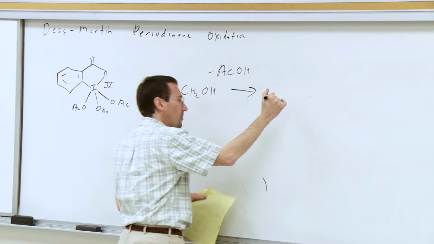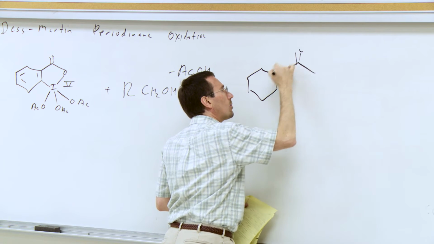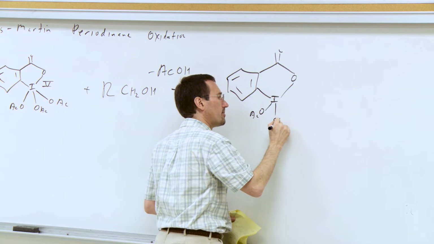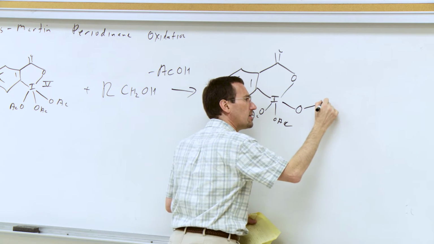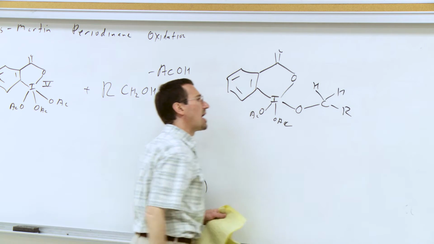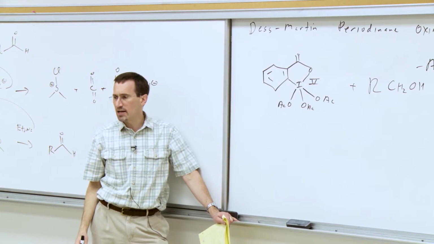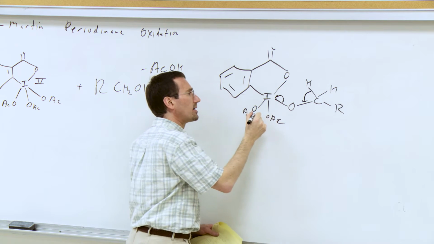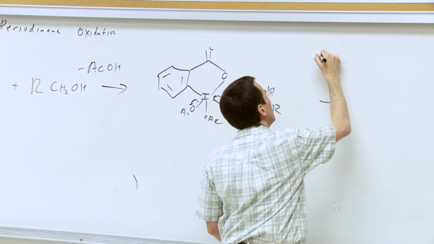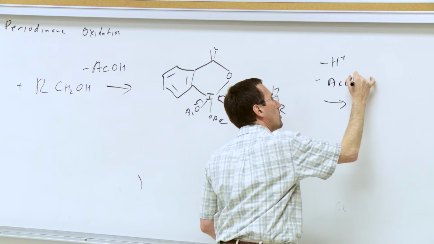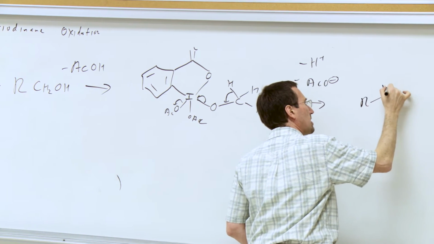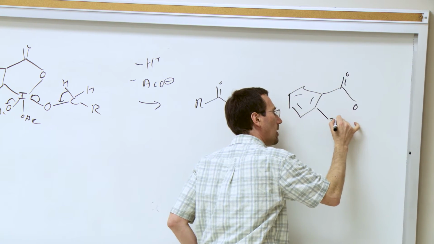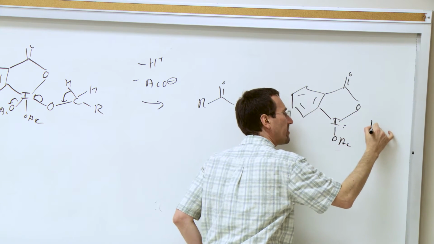And so keeping up with this theme, if we lose acetic acid, we can displace acetic acid. You could think of it as SN2 or addition elimination. I would think of it as addition elimination. But however you want to dice and slice it, you get this same type of theme, where you've got a leaving group on the oxygen and you're able to break the bond. So you break the bond, form a carbonyl, kick electrons onto oxygen, kick out acetate, so you go minus H plus, minus AcO minus, and your overall result is the aldehyde. And the iodine has dropped in oxidation state again by 2, from iodine 5 to iodine 3.